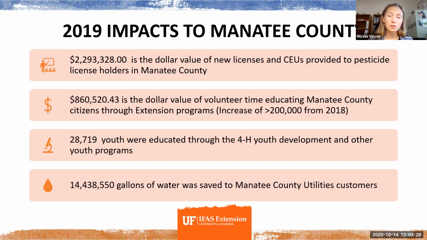We have over 28,000 youth educated through our 4-H program and 14 million gallons of water saved to Manatee County Utilities customers. And that's only the water that's saved specifically for individuals who have in-ground landscape irrigation. That's not even counting the gallons of water that are saved through various types of landscape practices related to our Florida Friendly Landscaping Program. So we really do have a broad impact, and I'm happy that you've joined us today.